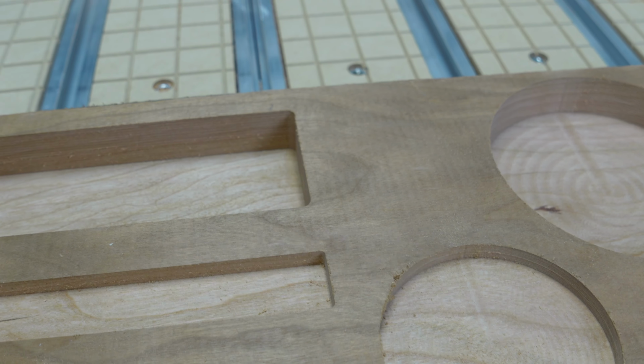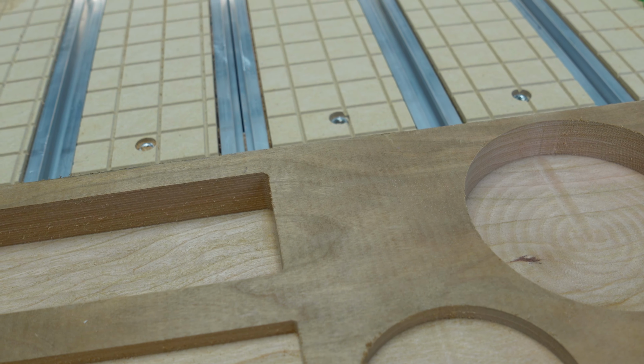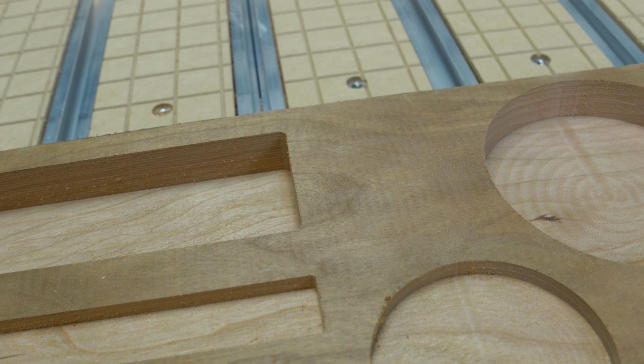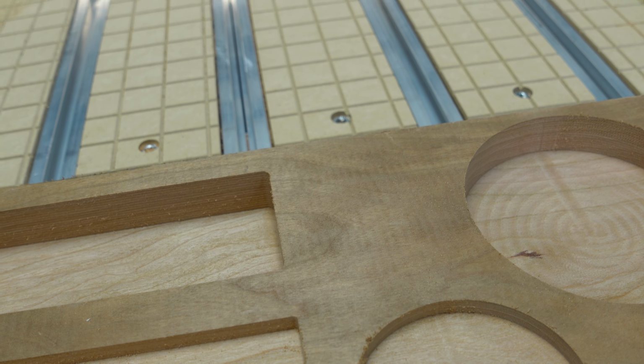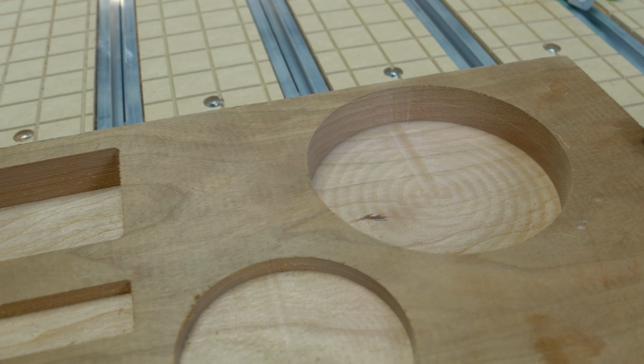I also did speed up the spindle speed because there's a variance. 19,000 on my CNC is closer to 17,000, so I sped it up to full bore, 23,000 RPM on mine, and that's when we got these cuts. So they were pretty clean.